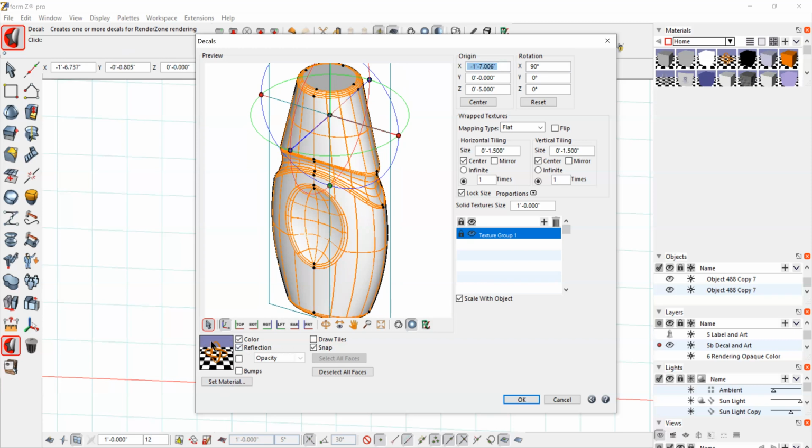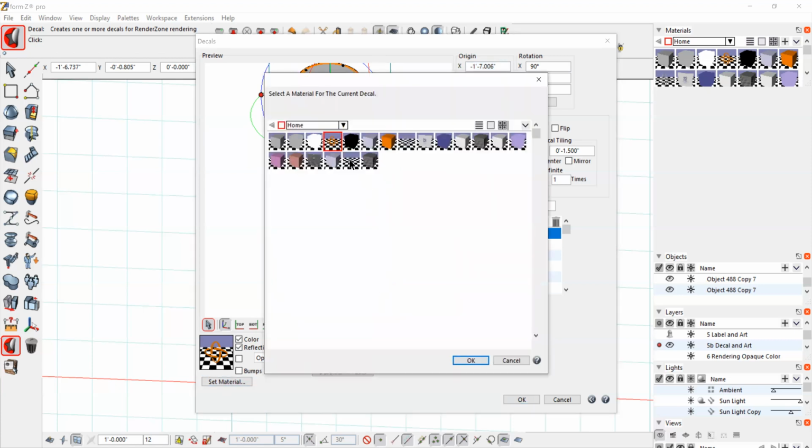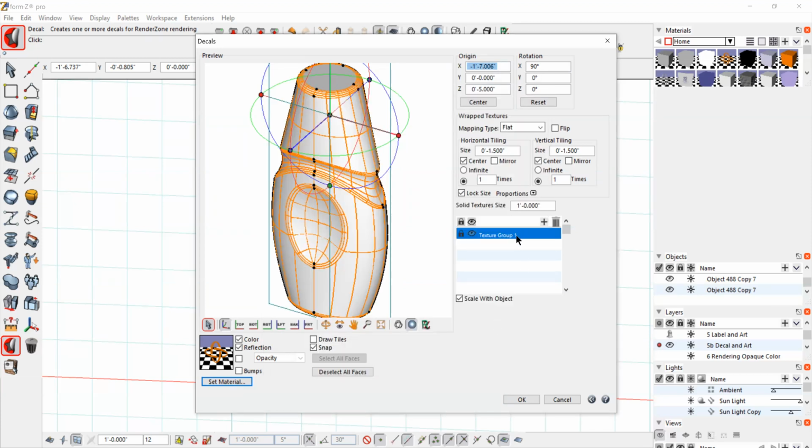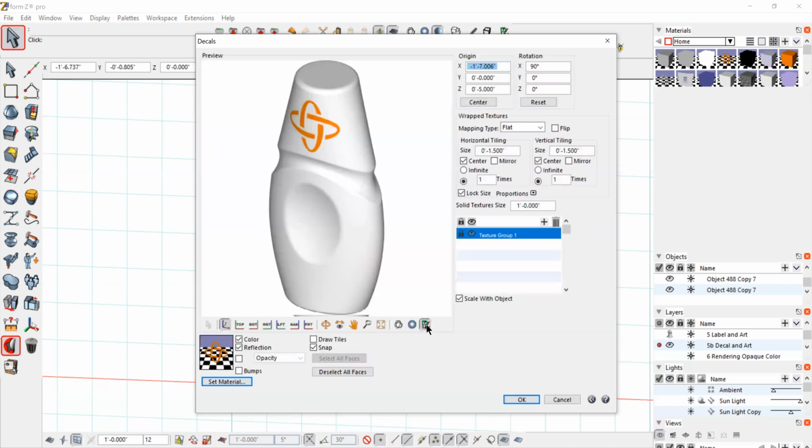So I have my little orange emblem set there. Same process. Select that, double click on that, that comes in. Set up my texture group, just a plus sign and texture group one. You can label that if you'd like, if you have multiples, to keep that from being confusing. And these settings are all probably very similar because it is on the same location. And again, if we click on render zone, it shows that emblem in color on there without any background. So if I were to change the color of that bottle, that orange emblem would always stay exactly that orange color, and there's no background around it.